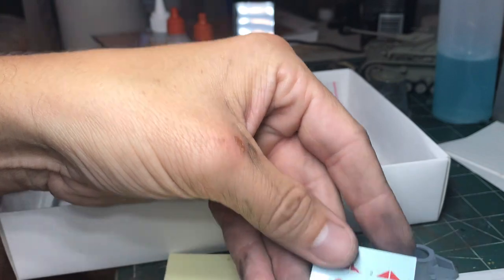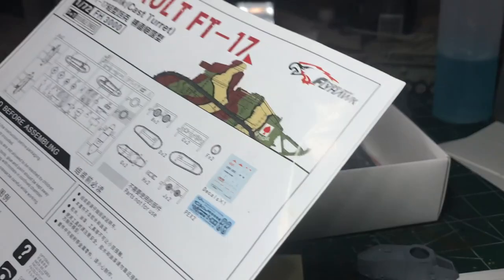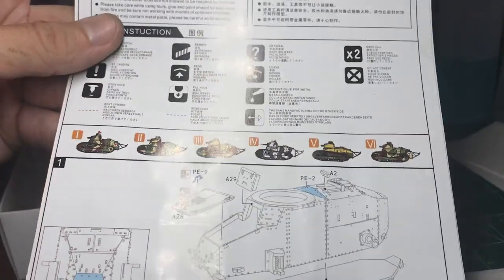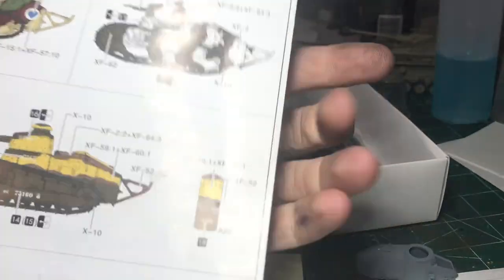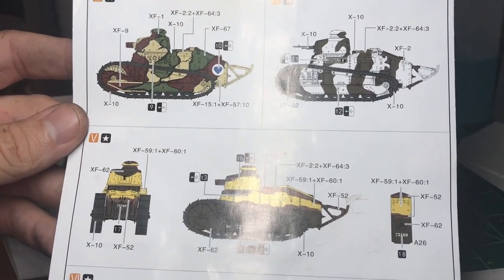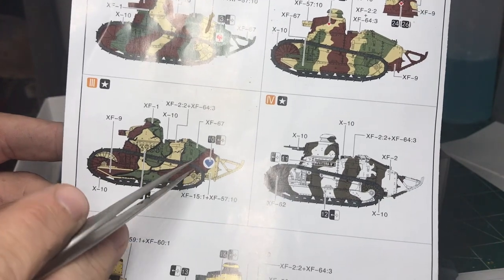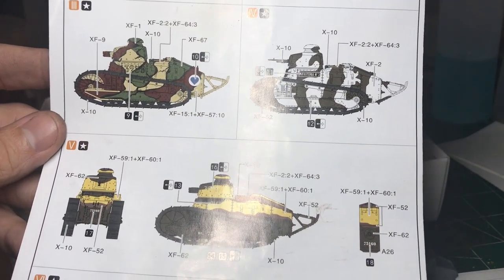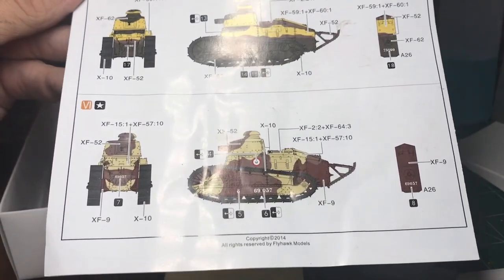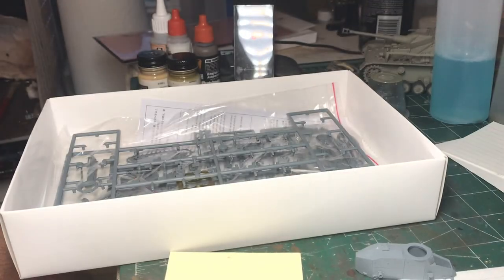They have, I believe, six versions of the tank. In this boxing the riveted turret's a little different, but one of the only bad things about the kit is they give you these beautiful different versions but don't tell you anything about them. With a little googling you can figure it out based on the language on the side of the tank and the markings. They do have a couple of French versions — this is the one I built. They have an American tank from the First World War, and I believe there's an Italian and a Moroccan tank here, which is pretty neat. These saw widespread use in the immediate post-First World War period, so if you have a certain area or country you're interested in, either version might build up nicely for you.